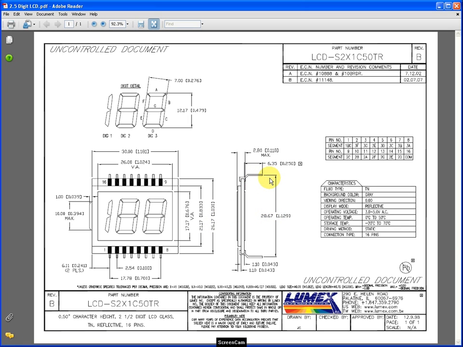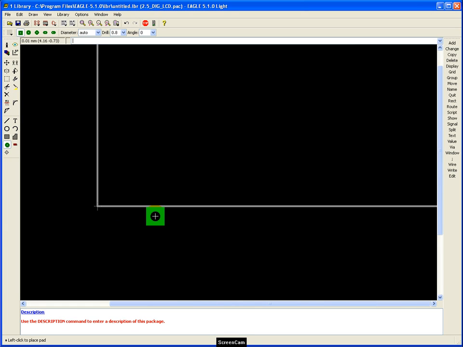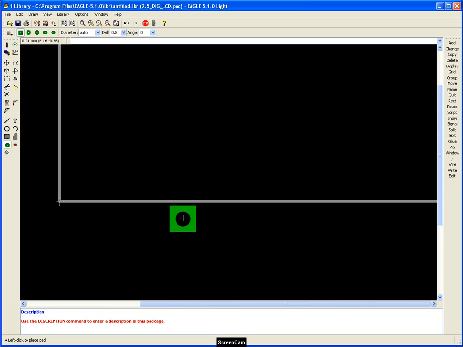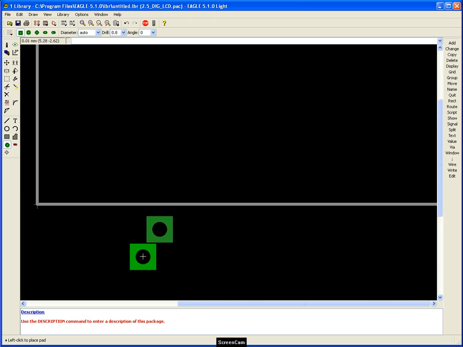So when we come back here, this one is going to need to be centered at 6.11 millimeters and negative 1.25 millimeters. So we're going to come in here and zoom in so we can place this pretty precisely. And if you know that your drill size is bigger than your pin size, you don't really need to worry about how precise you are, because it's a through-hole component. As long as you're close, you'll be able to just stuff your pins in there.